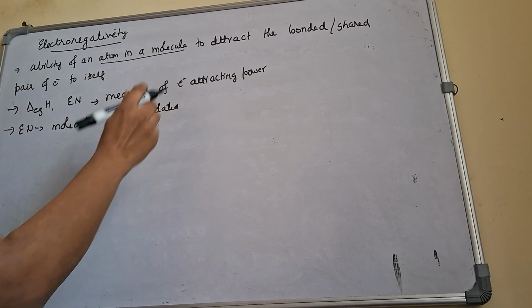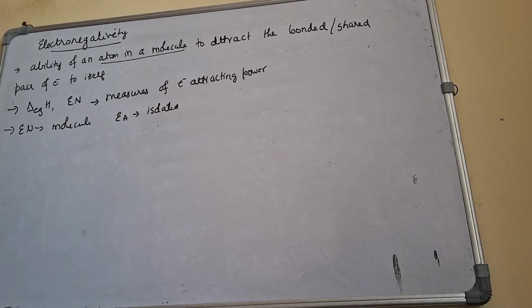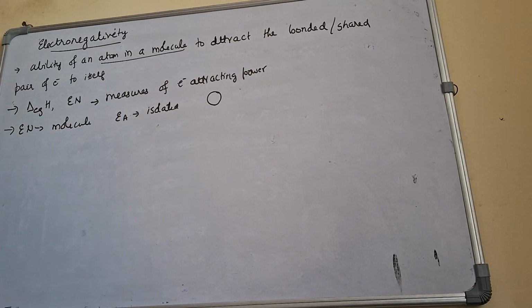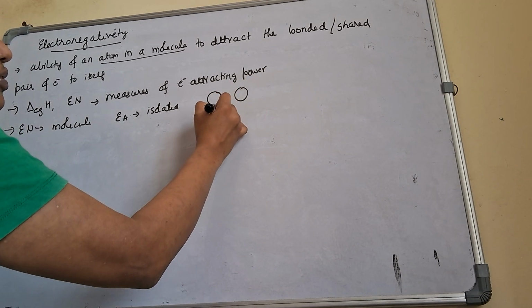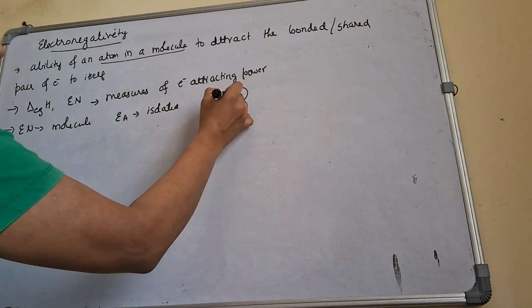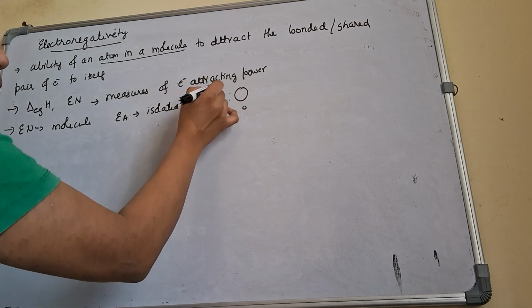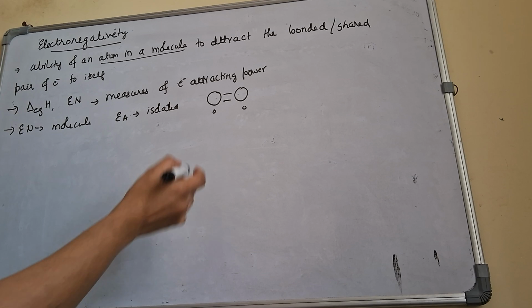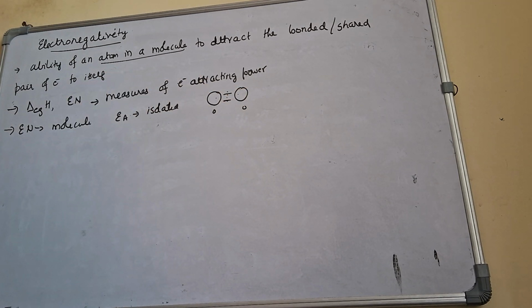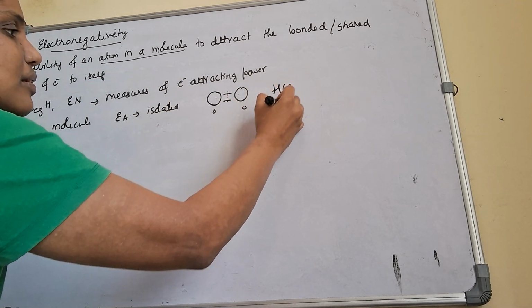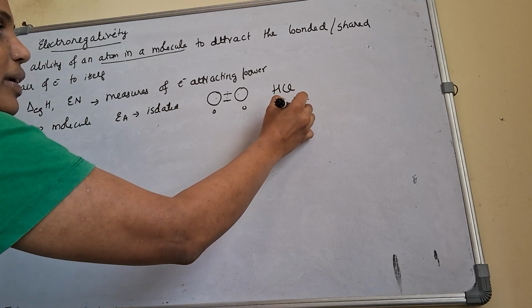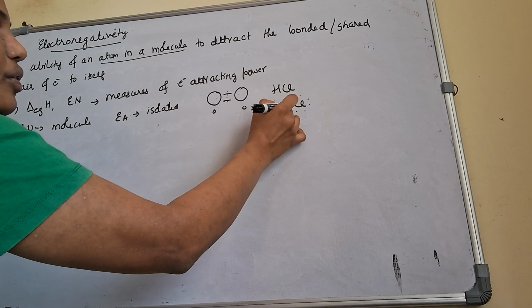Remember the definition? Gaseous isolated atom. Right. Now, I'll just give an example. It talks about the bonded pair. So think about it. If you have 2 oxygens, you know how a bond is formed, right? 2 pairs of electrons are shared. I'm not talking about others. So it's a double bond. And because both of them are the same, the bonded pair will be at the center. But if you talk about HCl, you have this. Chlorine had 7 electrons, correct? 1 it will share, and hydrogen had 1 electron which it will share.